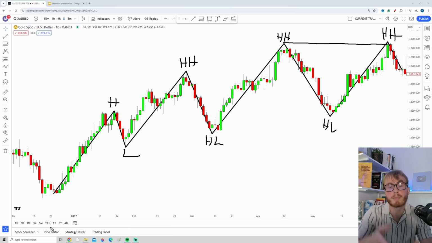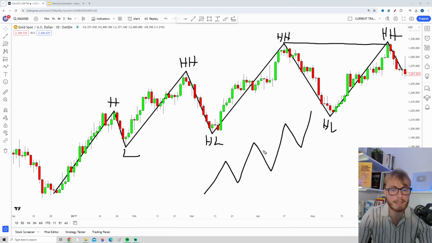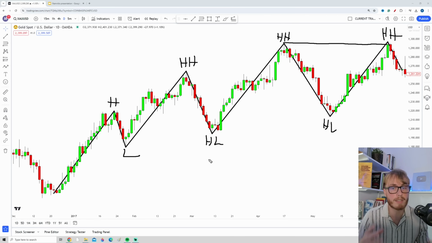So as long as the price is printing higher highs and higher lows, we are in an uptrend. And when we have a perfect trend that looks something like this, it's very easy to see the highs and the lows. We can clearly see that we have a high, a low, a higher high, a higher low, and so on and so on. But when it comes to real markets, it's pretty much never this simple. Real markets often behave in a much more complex manner.